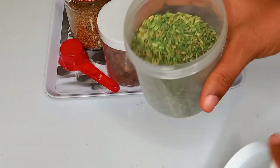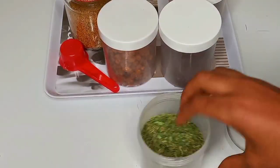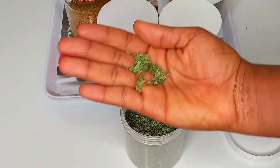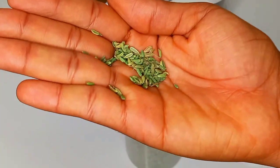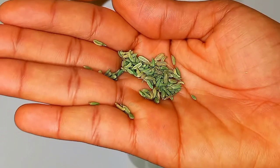Tonight. The next raw ingredient we have here is our fennel seeds. And fennel seeds contain phytoestrogens that help boost estrogen levels and also help increase your butt and your breast. So we'll need this in our weight gain syrup or any weight gain formula you are preparing.